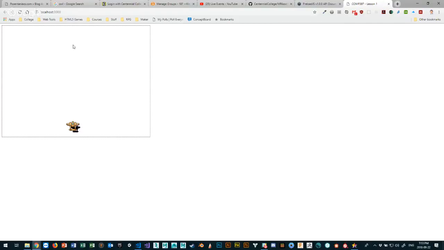However, I have a problem. If I want to cheat, I can do this, where my player is kind of half off the screen. I can also do that off the other side. I don't want to be able to do that. I want to stop my player from moving off the screen, and so I need to use a new function called checkBounds. All right, so how do I do that?